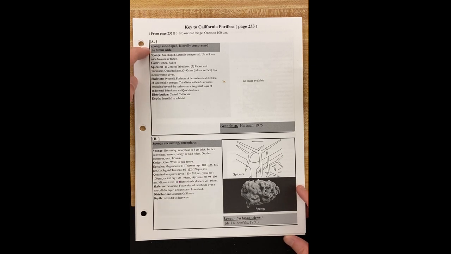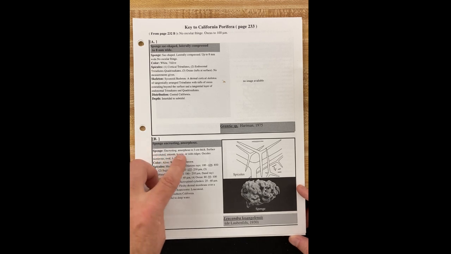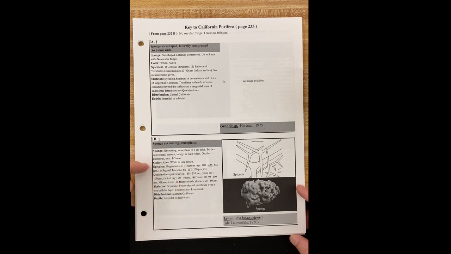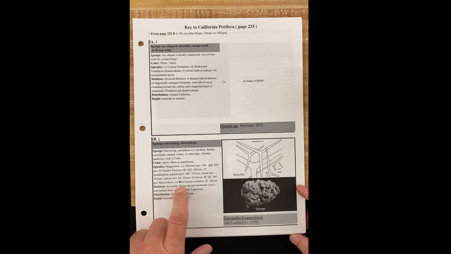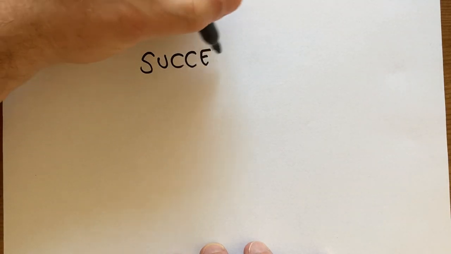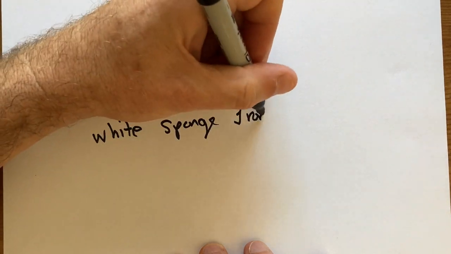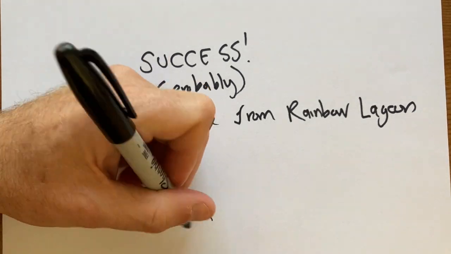This couplet is pretty easy. Is it sac-shaped or is it amorphous? And we decided it feels like a long time ago that this was a pretty amorphous sponge. So we're going to go with B here. If that's true then this is Leucandra Los Angelensis. So let's see how that definition fits. It's encrusting. It's amorphous. Size is fine. The oscules are the right dimensions. The color is right. What about the spicules? Well look at that spicule drawing to the right. And it looks actually, all those were seen in the spicules that we looked at except for the oxia which is a short straight one at the top. But we might just have missed those. So we're missing the oxias. That's my only uncertainty here. But everything else is perfect actually. And it lives in the intertidal which is reasonable in Southern California. So all in all I'm pretty confident about this identification. As confident as I ever am about sponges really. So I'm going to qualify the success with a probably. But this white sponge from Rainbow Lagoon is probably Leucandra Los Angelensis.